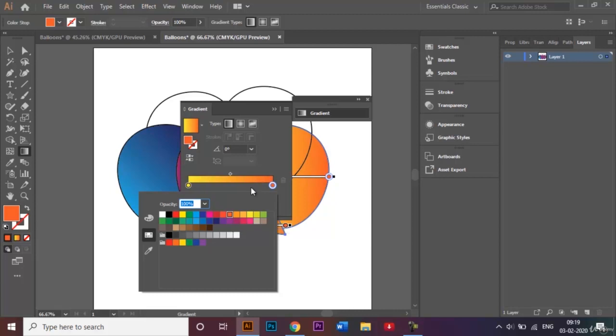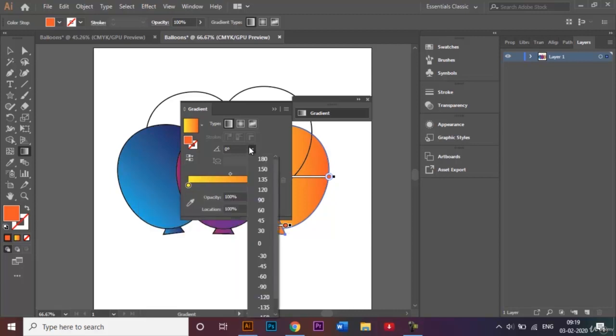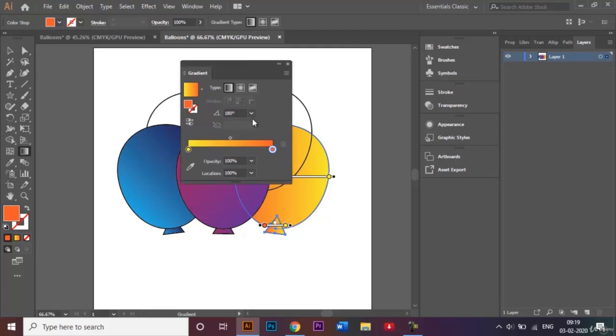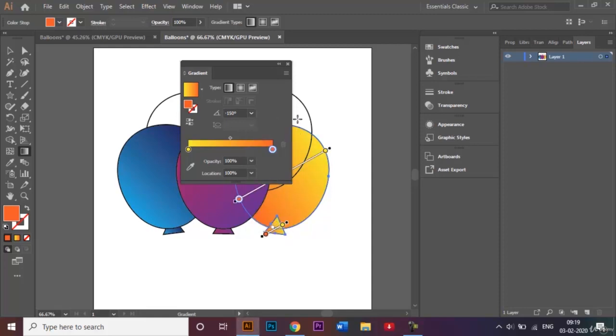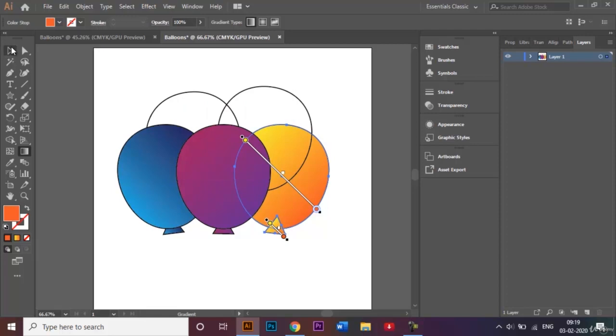to orange. And you can go ahead and play around with the angles as well. So I'll say 180 degrees. No, actually not 180 degrees. Yeah, minus 180 degrees. Or probably just go around and see which one you like more, or which one actually suits better. Or yeah, okay, -45 looks better like that.